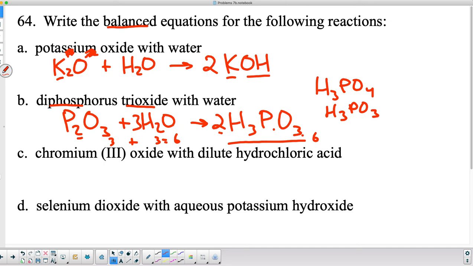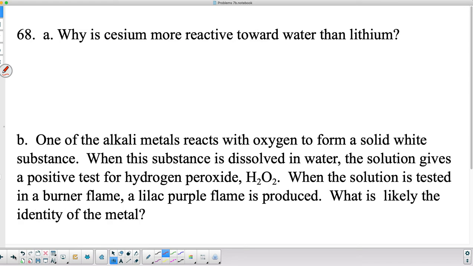All right, I'm going to let you check out C and D. If you want to get full credit for this, then I want you guys to work on C and D and answer those in the problem set. Okay, let's keep going. 68, and then we'll answer 68, and then we'll cut this off and I'll do a part 2 then, because there's also some stuff. There's 76 and some stuff for the test.